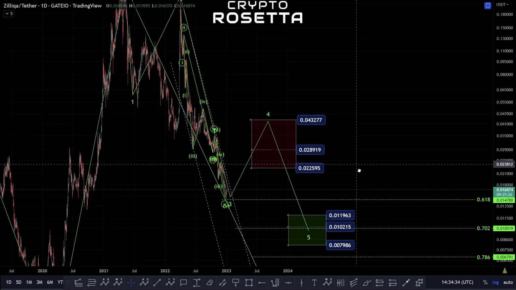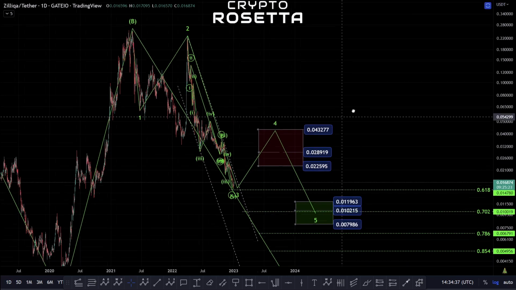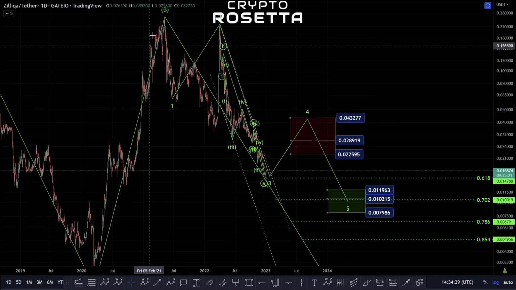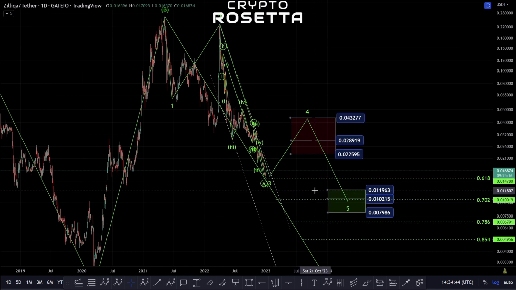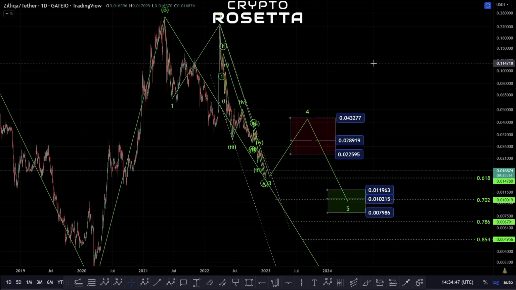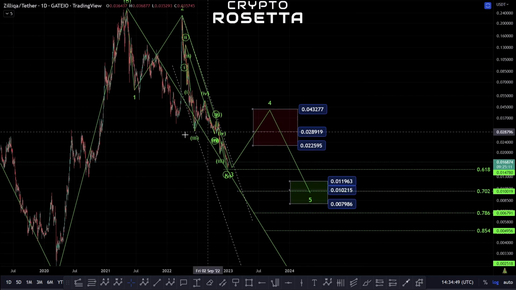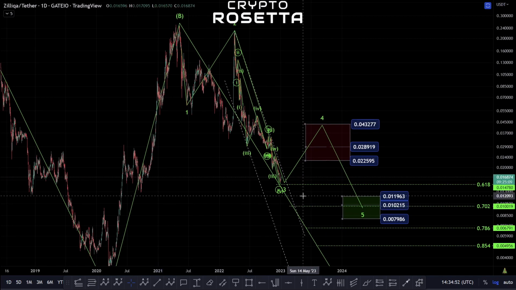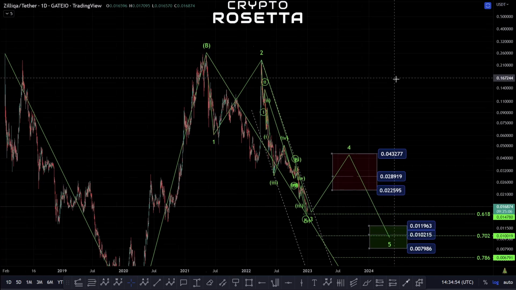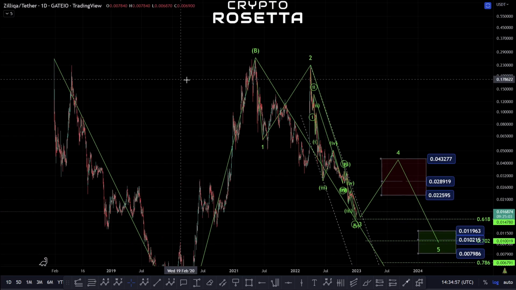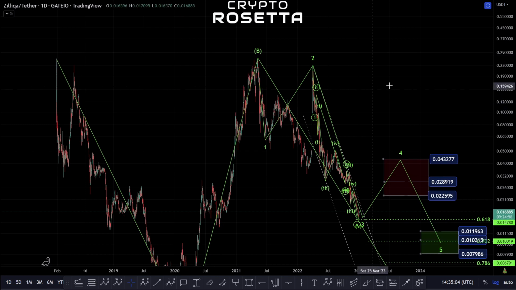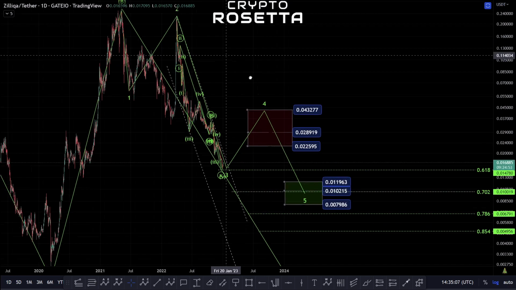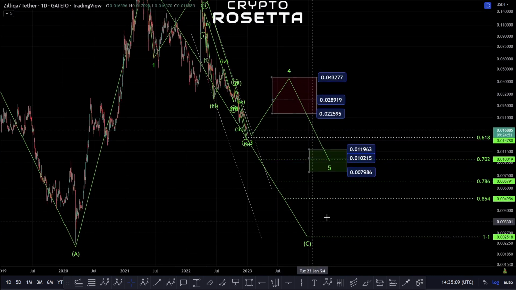However, we would also need to be aware that we don't have a lot of information here, so we could look at this as an ABC, or this could actually just be a 5-wave move in isolation, and effectively we could set another B wave and then look to drop further. Though I would be expecting, if we do this as an ABC and we complete that, we would look to take this high point here. Basically, we don't know exactly what happened on this side, but taking this high point here of this 25,731 would basically give us a bit more confidence that we are not going to be continuing to the downside.